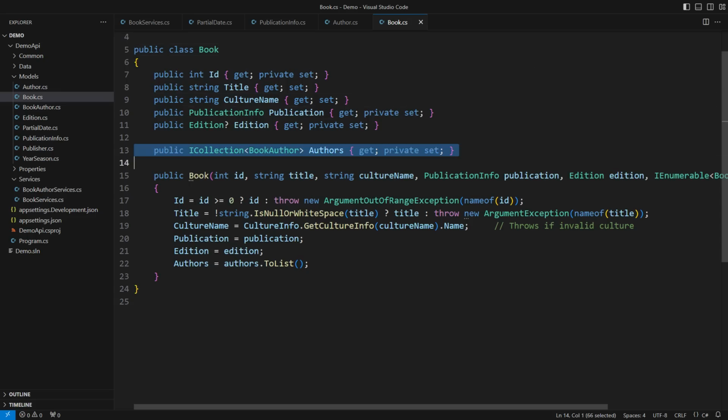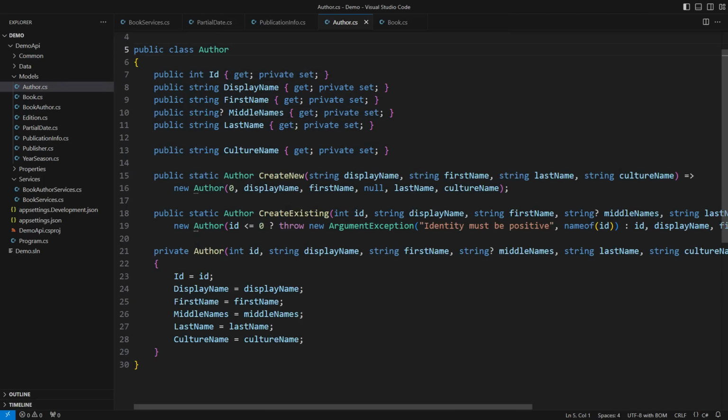The request is to implement a query, but not a simple one. This class defines a book, and the book has a collection of authors. The class is anemic and violates a handful of rules of good class design, but let's not spend time on that. Focus on the request to query all the books authored by a particular author. That should be easy. I plan to use the author's ID to filter the books.